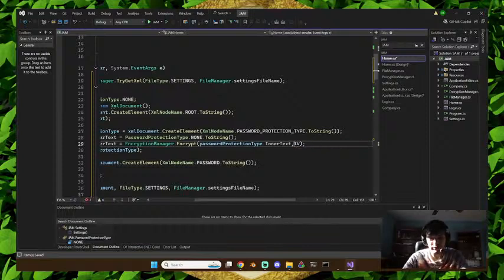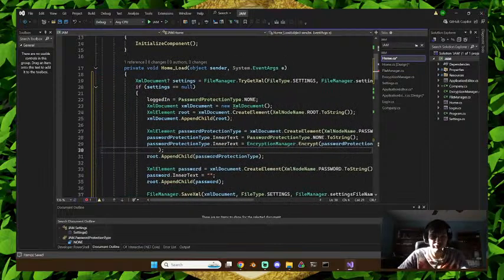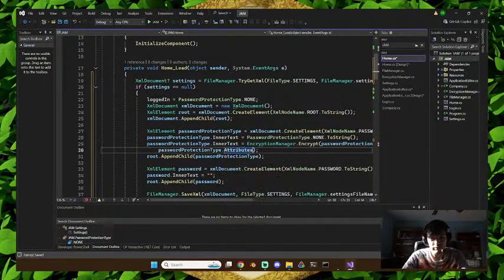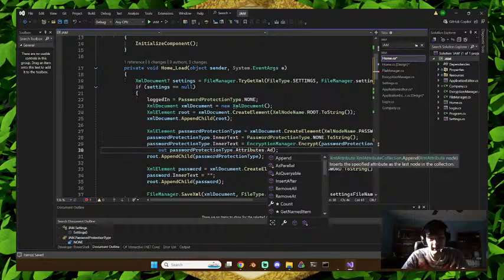I mean, really what we can do is this. I can be a little cheeky here, and I can just say it's password protection type dot attributes. I do need to say out dot add or dot append.